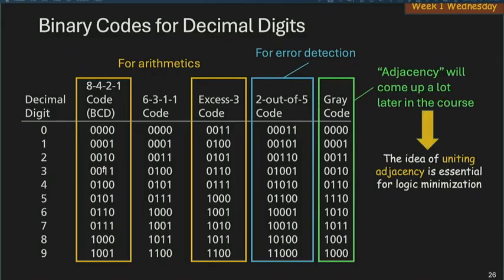A Gray code follows a sequence of bit flips where every adjacent number only differs by 1 bit. So 1 bit flip, 1 bit flip, 1 bit flip, 1 bit flip. All of them have a 1 bit flip. And that one doesn't have much use in communication or computation. But this idea of adjacency comes up a lot when we deal with Boolean minimization. We think about Karnaugh maps. They follow that kind of order for 2 bits: 00, 01, 11, 10 is a 2-bit Gray code. And we're going to see that a lot more in the coming days and coming weeks.